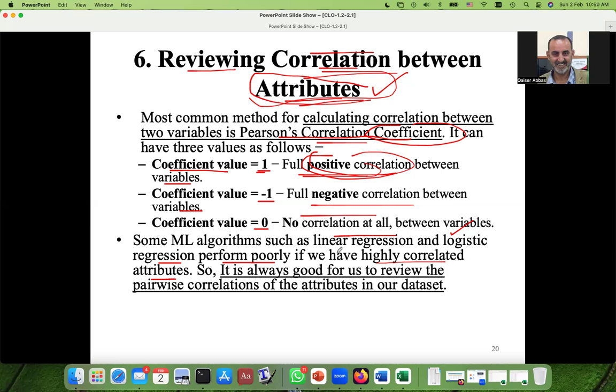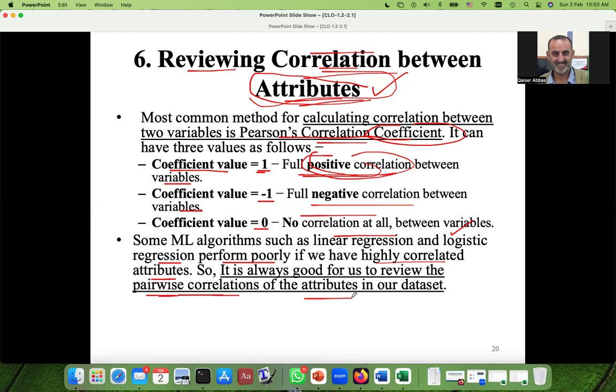That's why we have to review one column with another column. If you have 5 columns, you have to see one with the second, one with the third, one with the fourth, one with the fifth, two with the rest. You have to check all the pairwise combinations for the correlations of the attributes.